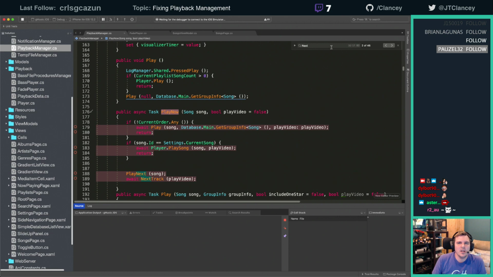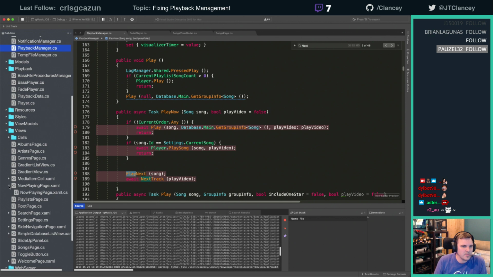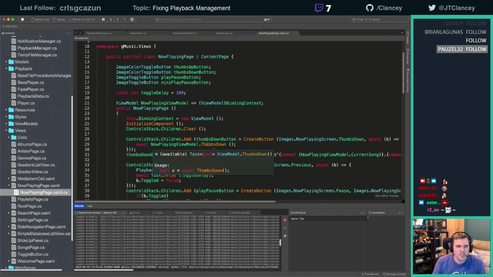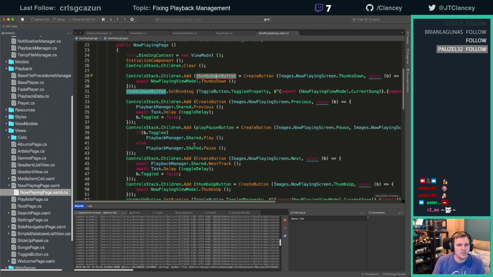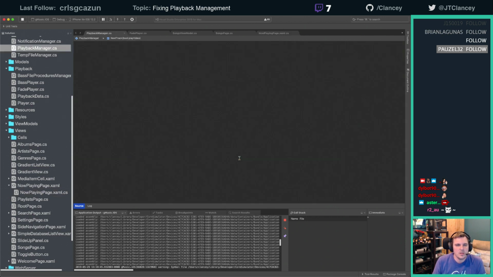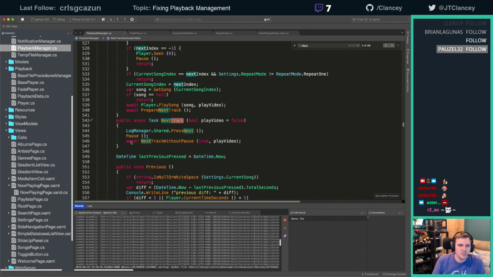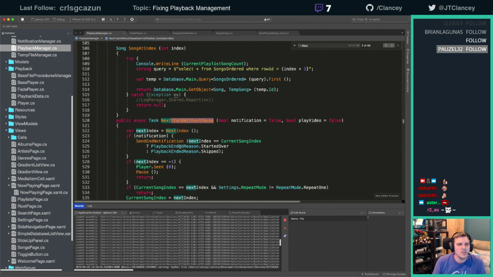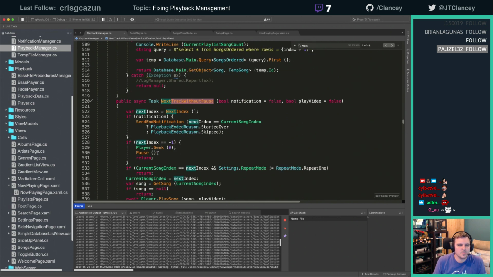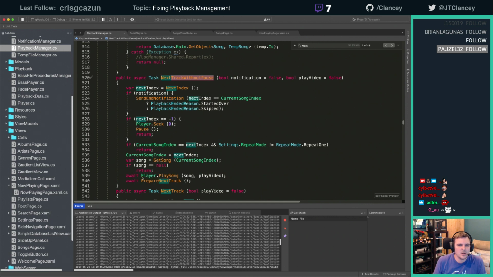Let's check that. And now just look when they press the next button. So we'll go to our, well, that's loading up. Let's go to our now playing page. And when you press the next button, next track. Let's go there. So next track will pause it. Why would it pause it then do play next track without pause? That's kind of funny. All right, so next track, it gets the next ID, find it, get the current song, player.play next, prepare next track. Okay, that works. Makes sense.